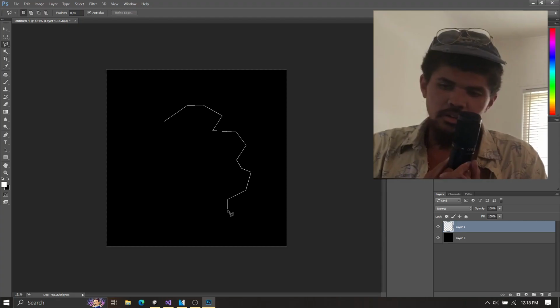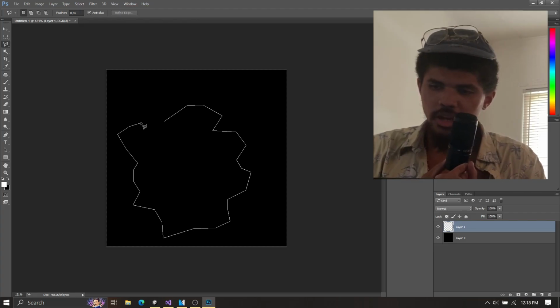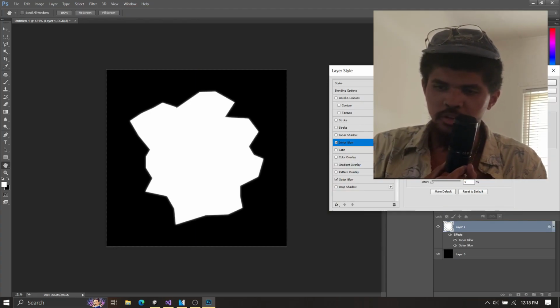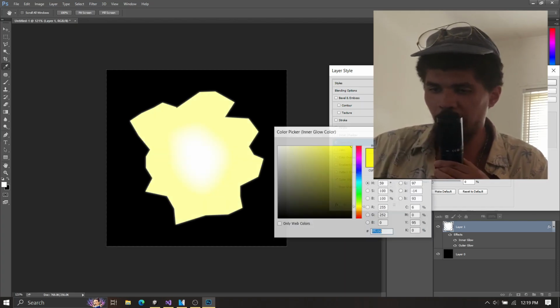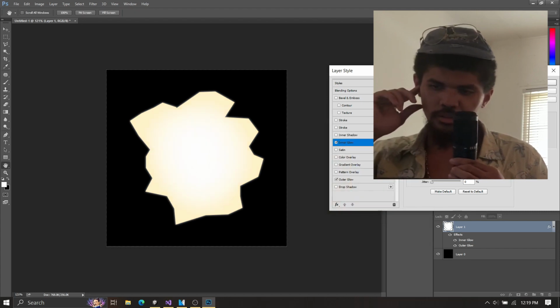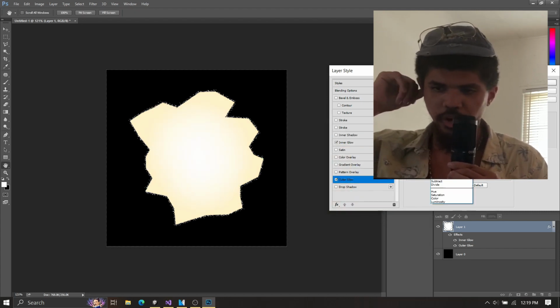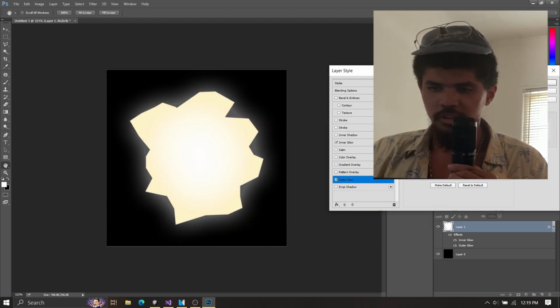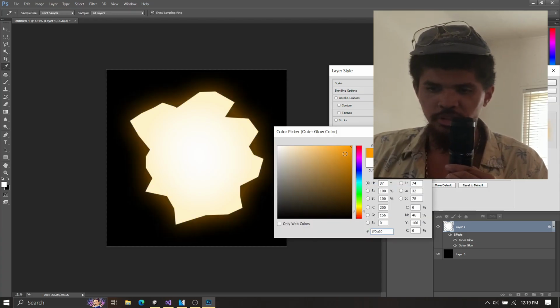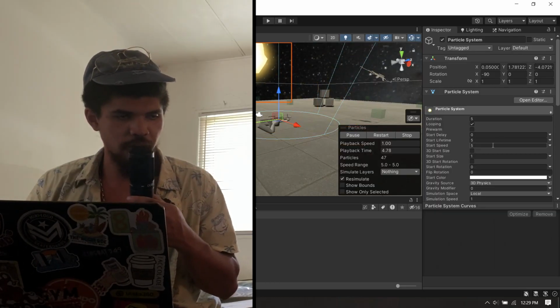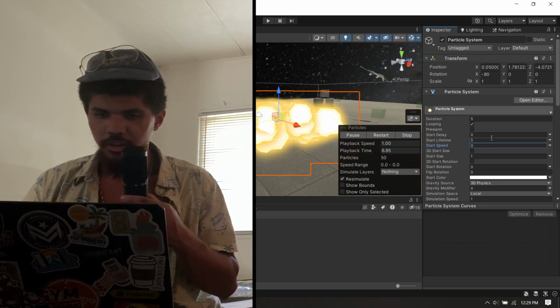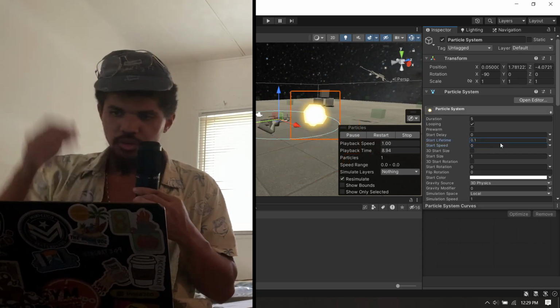Oh, so here's more artsy, creative, fun stuff. So I want to make the muzzle flash, and I bring it here into Photoshop, and I use an inner glow and an outer glow to create a muzzle flash. Just use the lasso tool to make a generic shape. It doesn't have to be too great. I wasn't a big fan of this generic shape, so I end up redoing it so it looks more generic later. You're going to save it as a PNG file in your Unity project, and then you're going to start playing around with the particle system to make your muzzle flash.